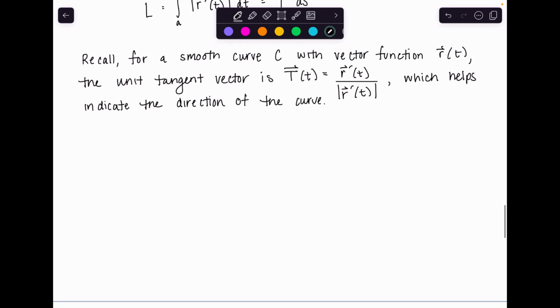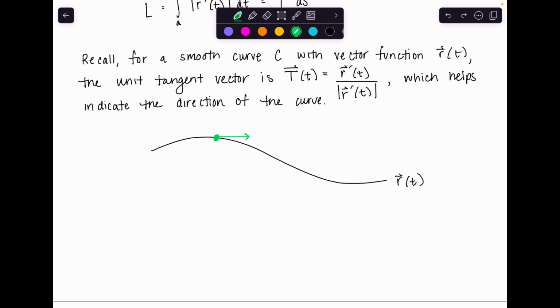So visually, what we've got going on here is this vector function r of t that's being traced out. And then at any given point here, let's use this example, the unit tangent vector is going to be length 1, and it's going to give you the direction that curve is heading. So in that case, down here, that unit tangent vector would point in this direction, and then over here, it would be something that's a little bit flatter, okay? So the unit tangent vector helps us indicate the direction.